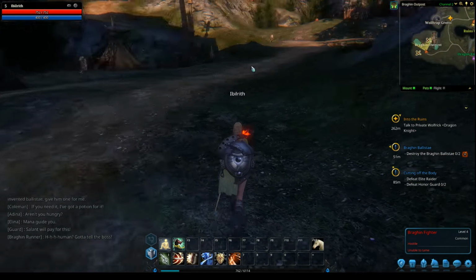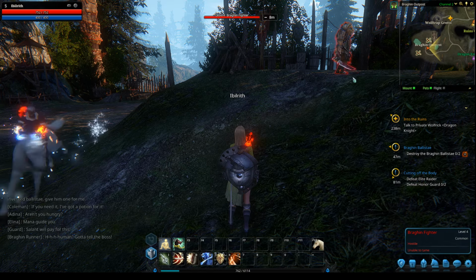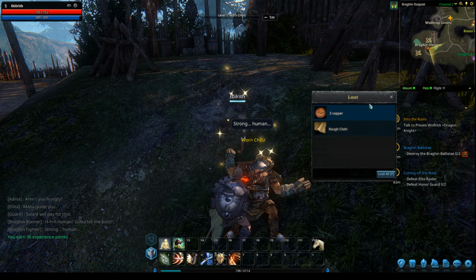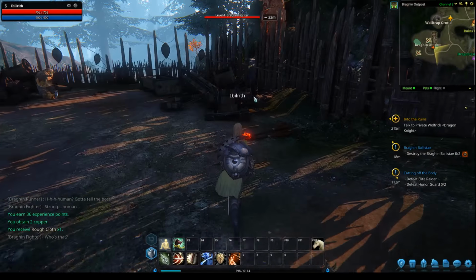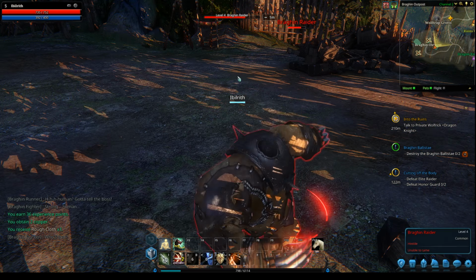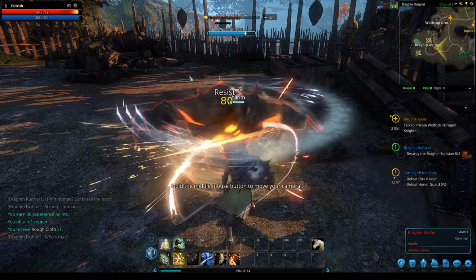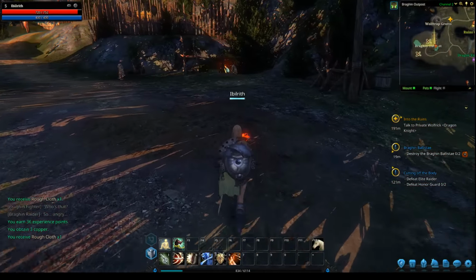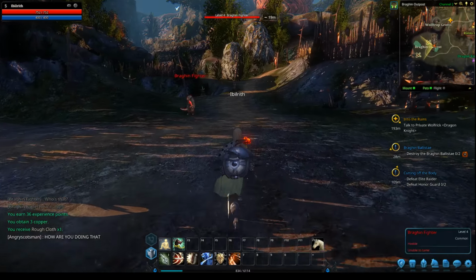Fighter, fighter, fighter. Yep, the ballista is right there. Well, they are already destroyed. Someone already broke them. Well, I guess we'll have to wait until they respawn. The ballista. Come on, respawn. Otherwise, I will have to kill stuff in the area. Yeah, this one is gone, so it might be respawning soon.